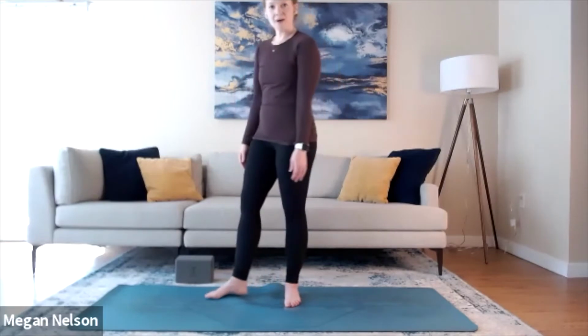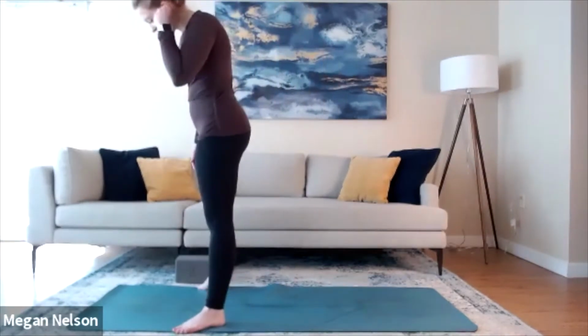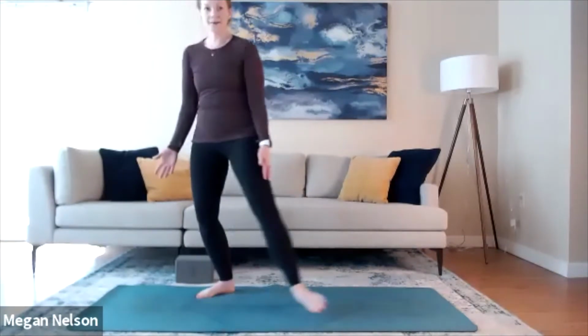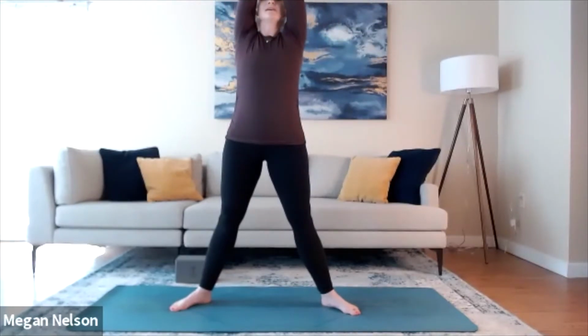Making your way to the top of your mat, separate your feet about mat width distance or wider, toes pointing out. We'll take an inhale, reach the arms overhead, palms touch. Exhale, hands come down through the heart. And once they hit the sternum, start to bend the knees wide for a malasana squat.